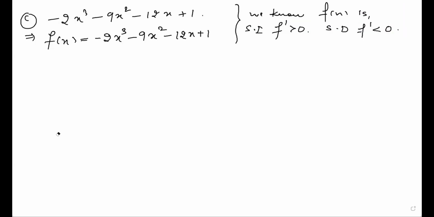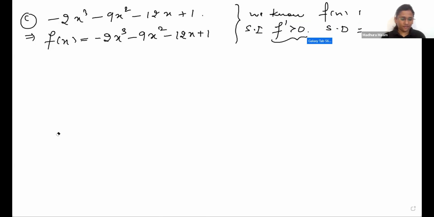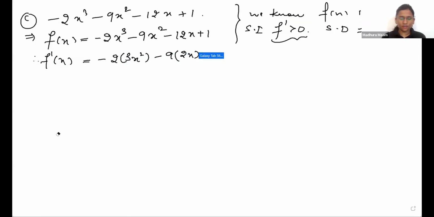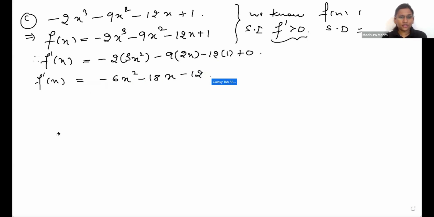So first and foremost, from this condition, I know that I have to find f dash. Therefore, differentiating the function with respect to x, this -2 as it is, x cube differentiation will be 3x square, minus 9 into x square differentiation will be 2x, minus 12 into x differentiation will be 1, and this will be 0. Okay? So just rearrange your terms a little bit because we have to solve this further. You will not get the answer directly here. There it was a linear equation, you got the answer directly. Here it is quadratic. Yes or no? Yes, ma'am. Okay. So 6 I can take common here. Yes, ma'am.